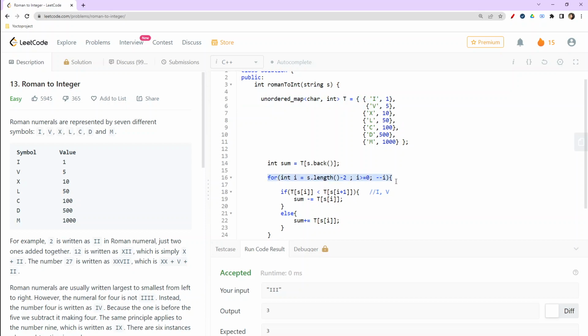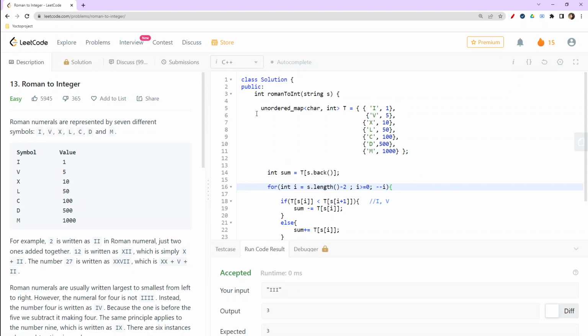The time complexity for the lookup is just order of 1, because we are just doing this lookup into our map. So the major time complexity comes from this loop, and this loop is order of n. The space complexity is because of this table, where you can directly see the 7 spaces which would be filled.